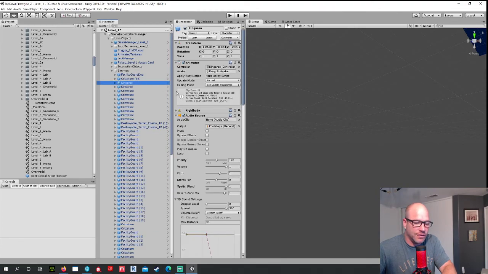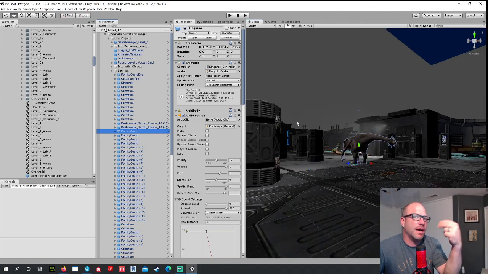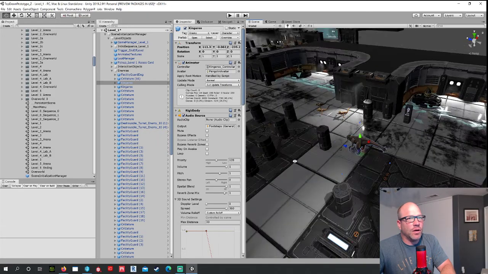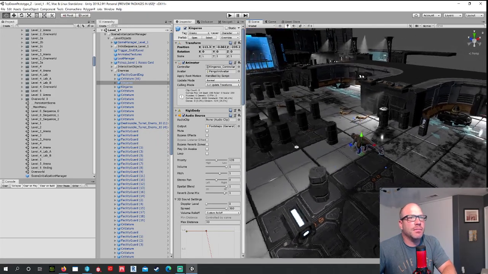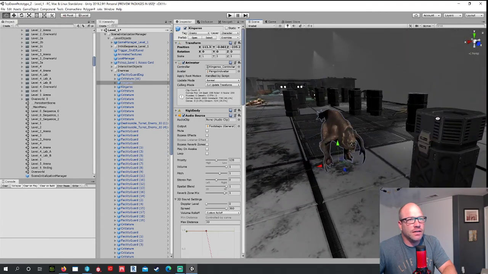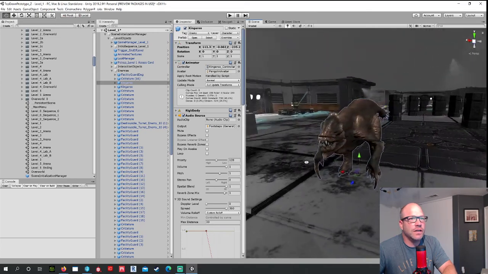We had to come up with our own characters, and not just characters, but we had to come up with levels. What did we want on those levels? What type of experience did we want the player to have? So here you can see part of a level that's been built. These are some of our villains right here. We have these creatures. We call them kangaroos.